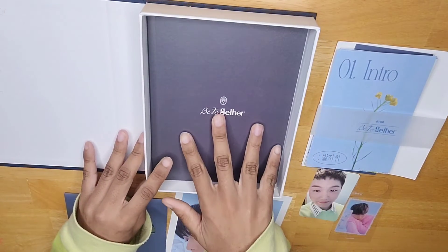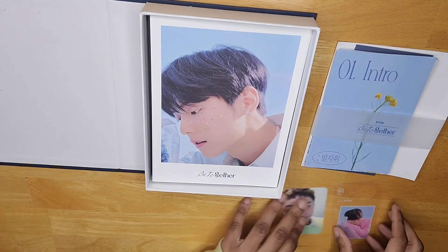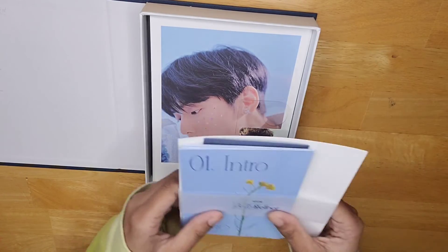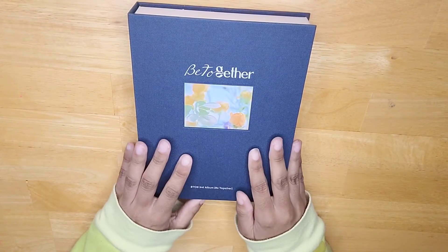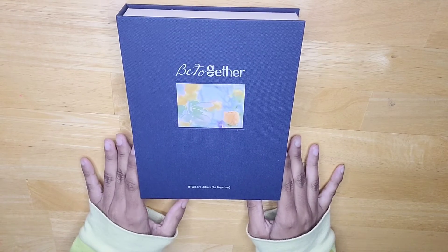I will go ahead and put everything back in the box. But that was the album unboxing. Not only will I be unboxing the album, but I will also be unboxing — or untubing — the actual posters that I got along with this. So I will set this aside and grab the posters. I already pre-opened it a little bit because that was really hard to open. So I already took one of the ends off the tube — all I have to do is pull the posters out. Are you guys ready for the first poster?